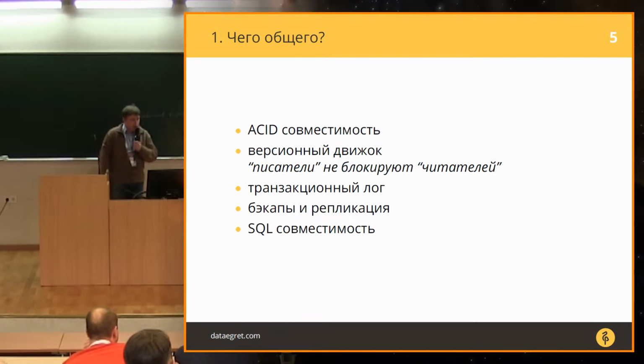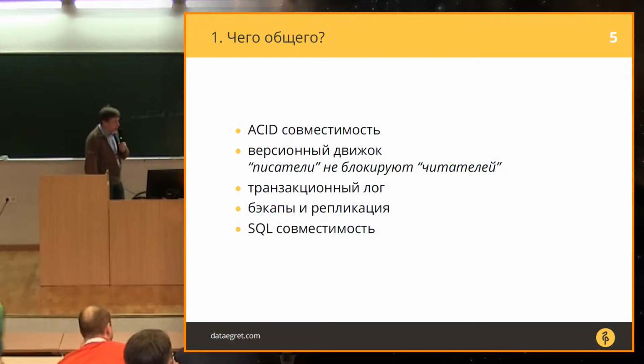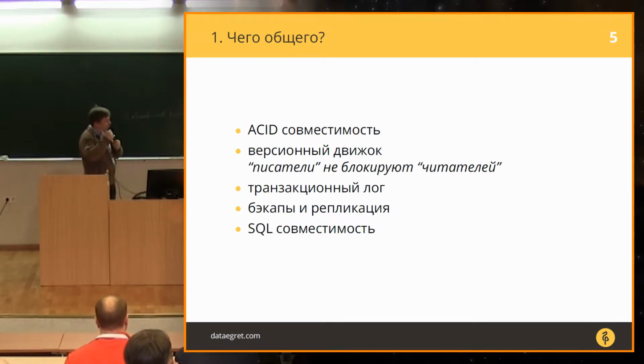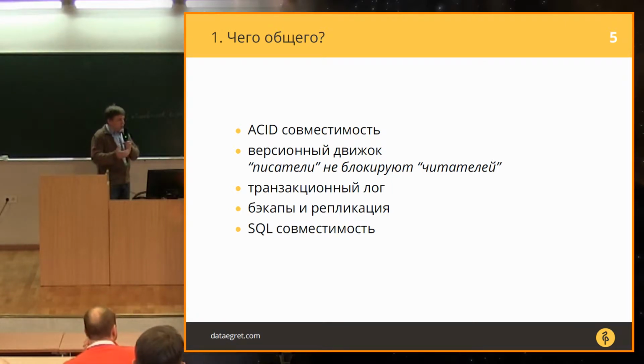So what are the similarities? They are both ACID compatible, so they support transactions and durability. You can be sure that you will not lose any transactions which were committed, and also ACID support is related to how the other mechanisms in the database will be implemented.